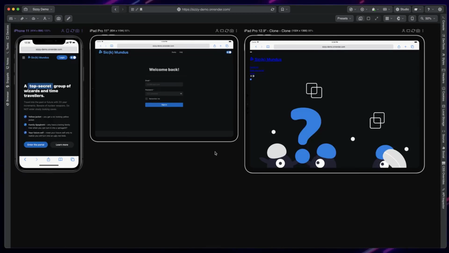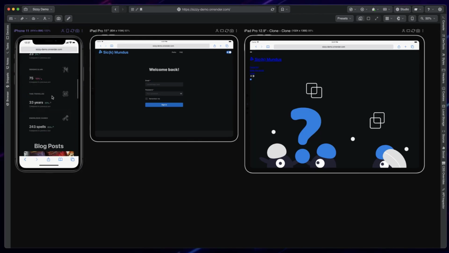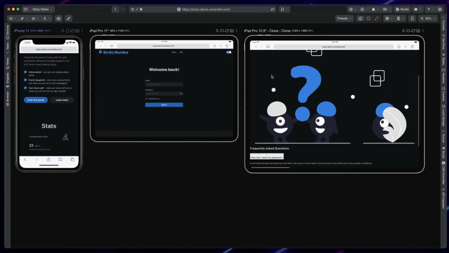So to conclude, presets previously were only saving the layout and a couple more things, but now when you combine sessions and separate URLs, and importantly, they also save these settings, meaning for some project you might want to have scroll sync because you're working on responsive design and you want to synchronize the scroll and all the devices to scroll together. But on another project or in another preset, I might not want that. So in this one, I have them turned off, so I can have separate URLs, I can have separate scroll, I can have separate everything.